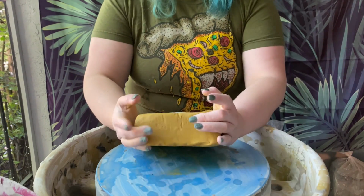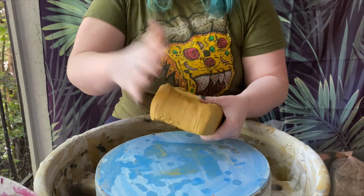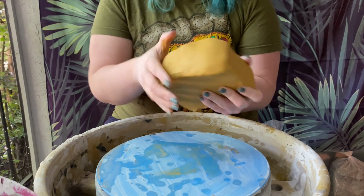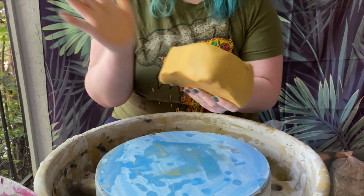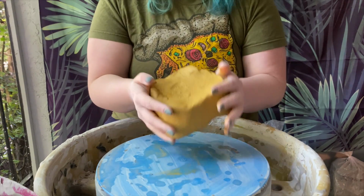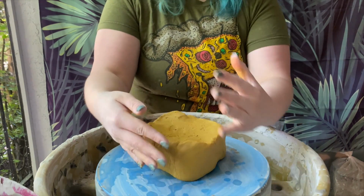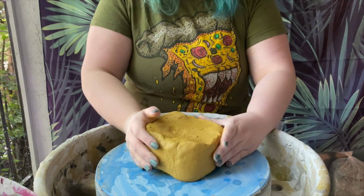So let's get started. If you have a big lump of clay like this in a square, you're going to want to pat that down. So I'm just going to go ahead and really paddle this into a nice ball. It's just going to make it a bit easier later. And again, if you guys end up smaller than this, that's totally fine, but that's about good enough. Just enough that the corners are rounded, makes it easier for it to center in the beginning.